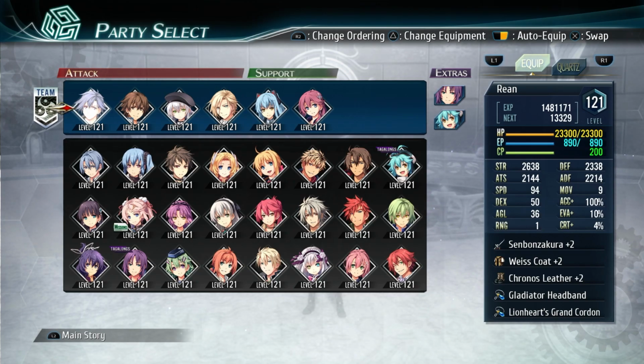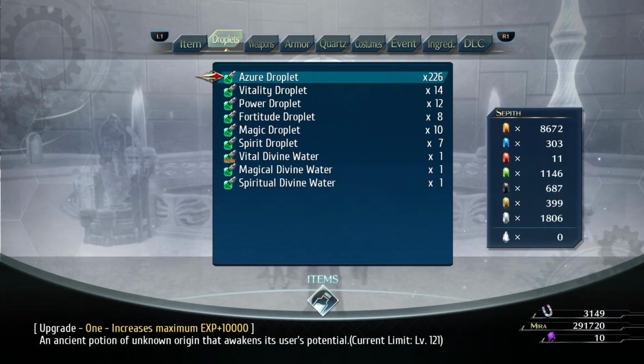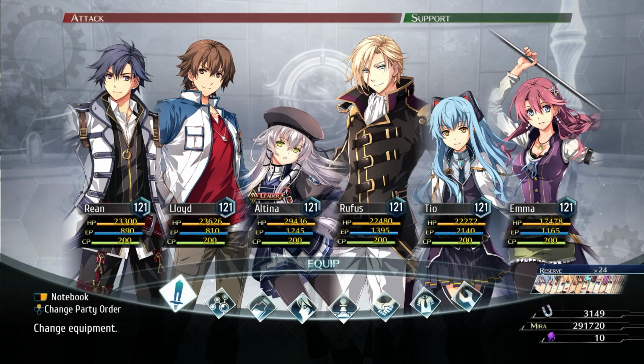Instead of getting like 50 fire Sephiroth, you get 100 Sephiroth, and that's applied to all the elemental Sephiroth and even the Sephiroth mass. So you get a lot of quartz, especially in that shiny golden field. But yeah, I had over 500 Azure droplets, but I shelled out a lot to get everybody leveled up to 121.